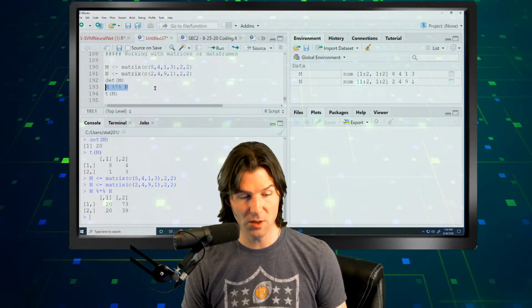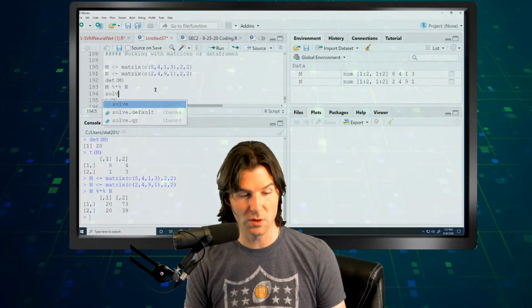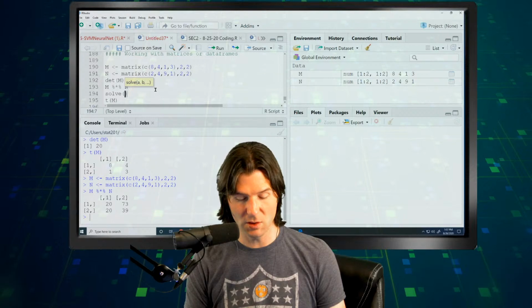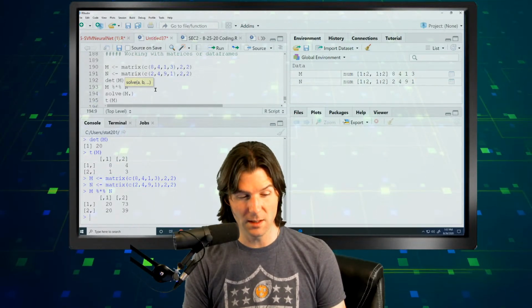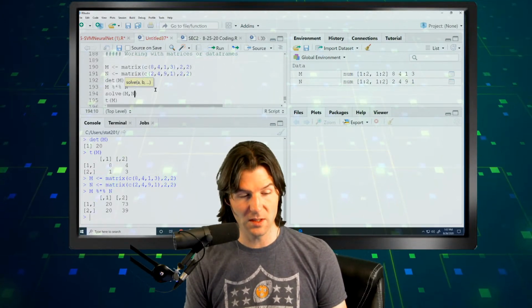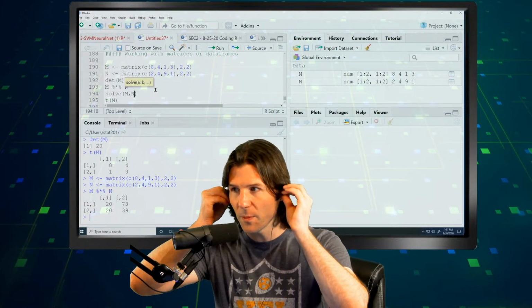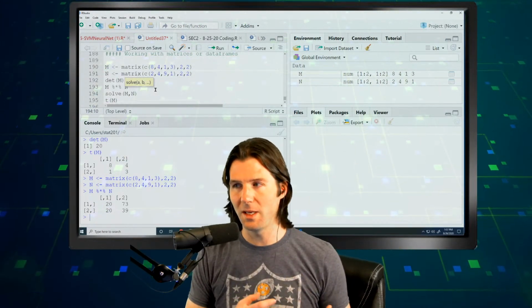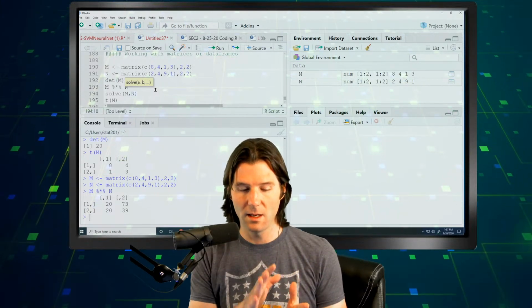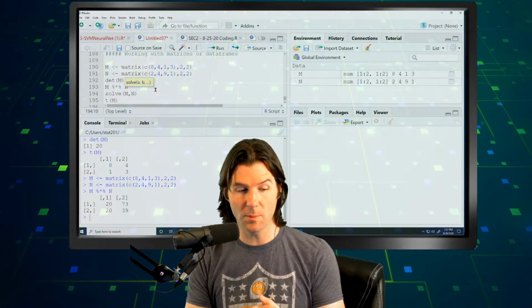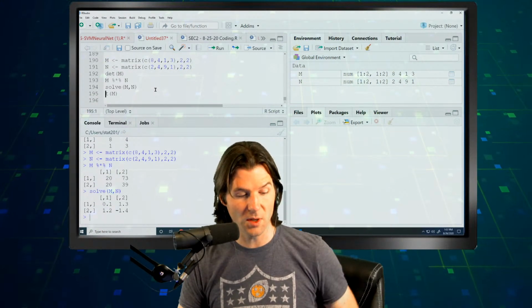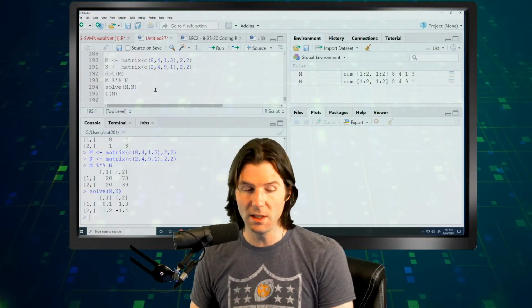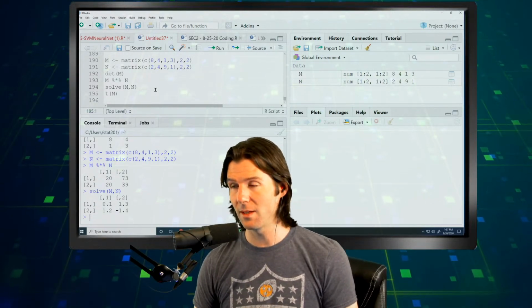So that's how you multiply two matrices, but you can use solve. And so this is going to take two matrices right here. It's going to take M, and it's going to basically solve for, if you were to multiply M by X, it would get you N. So if you have some unknown matrix, like if we were to take M and multiply it by X, we would get the product N. So what is X? And the product X would be that right there. So pretty neat, solving for use in matrix math.